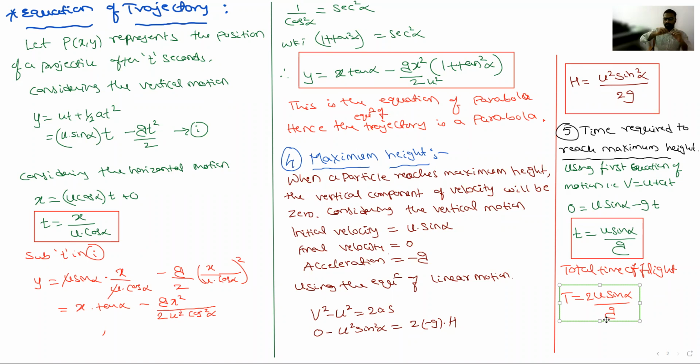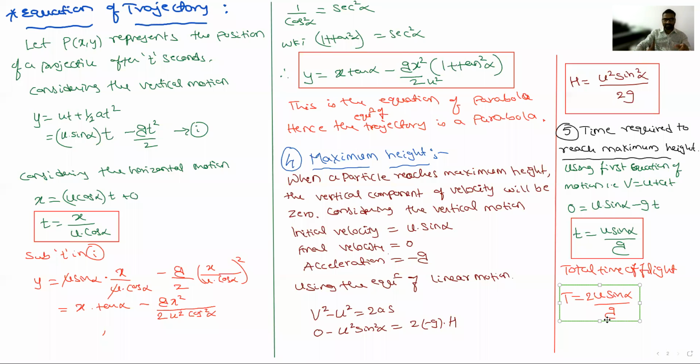But see, whenever a particle is projected, to reach the maximum height, say it took 10 seconds. So from that point, in order to come to the same point on the ground, because the ground is level. When the ground is level, at that time this equation holds good. When the ground is sloping or rising, in that case this time is different. If the height changes, this time will not be the same. How to do that? T1 is separate, T2 is separate. Then you have to add.